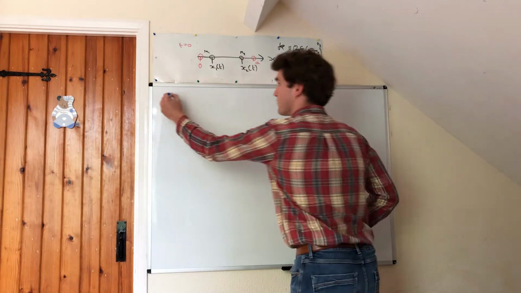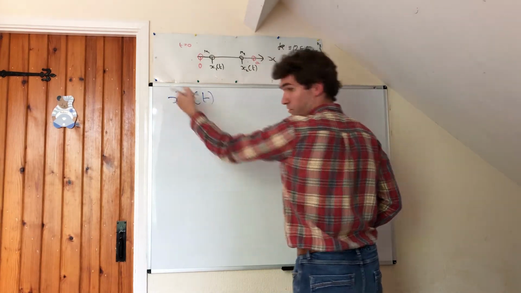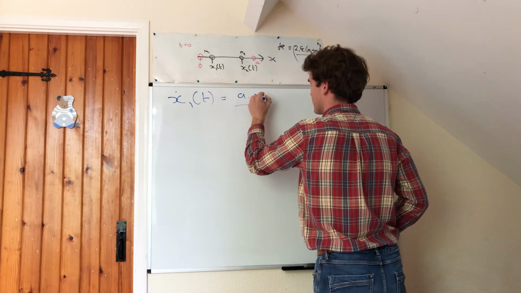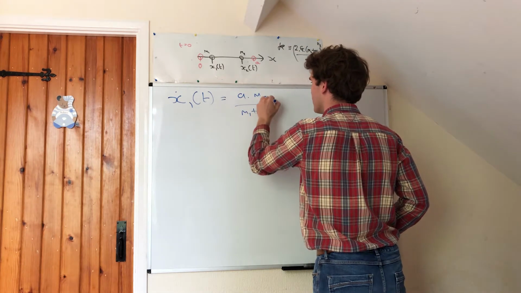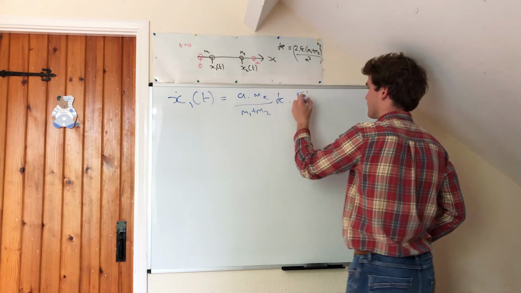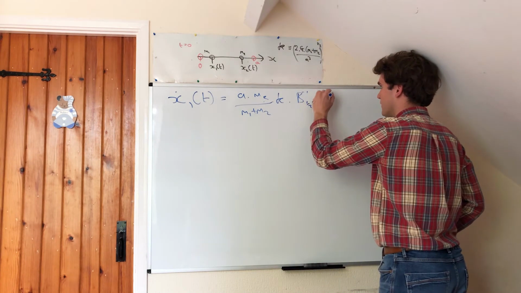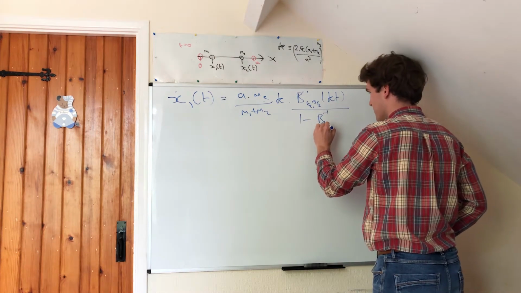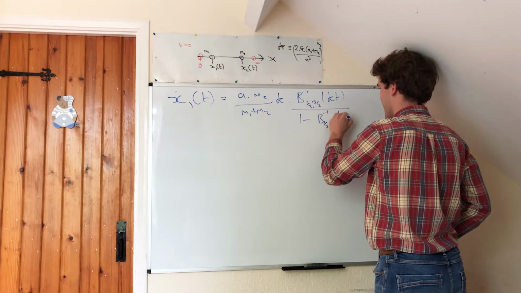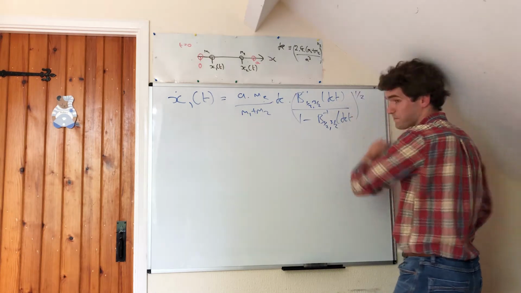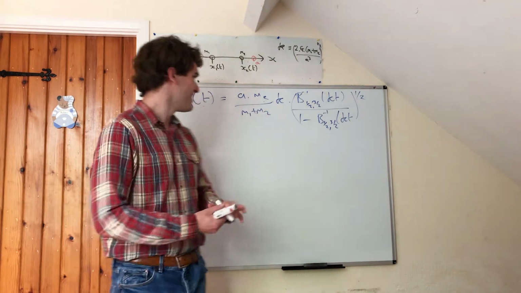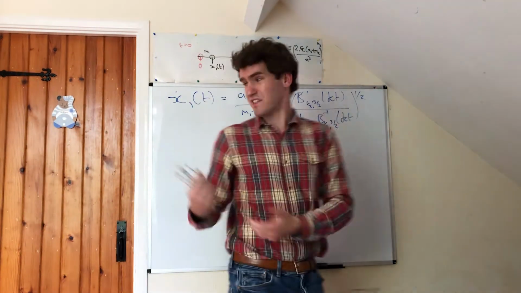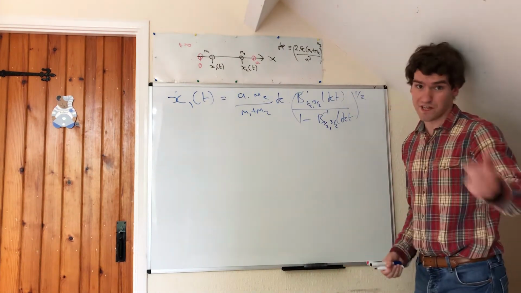Now if you recall, the velocity x1 of t dot is given by a times m2 over m1 plus m2 times kappa times the inverse incomplete beta function, half, 3 over 2 of kappa times time, divided by 1 minus beta inverse incomplete beta function, half, 3 over 2 of kappa times time, all taken to the power of a half. This looks absolutely awful. I mean, how are we going to sketch this? Well, this is going to take some real work.